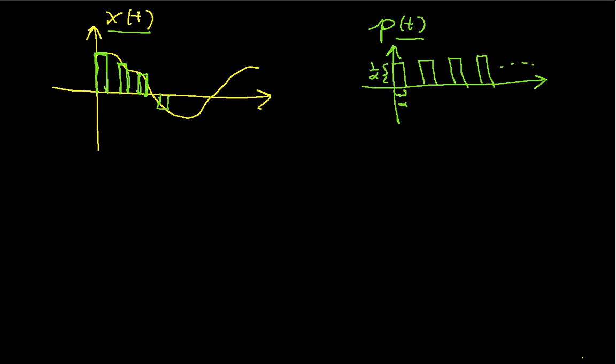Conceptually, what I want to do is make alpha go to 0. And if I do this, then I get in the limit a delta function. So I end up with a rectangle that is infinitely narrow and infinitely tall. And when I multiply x by this sort of thing, I get a delta function at each point where I've sampled, and the magnitude of that delta function is given by the sampled x.